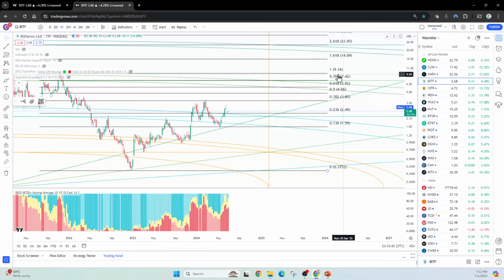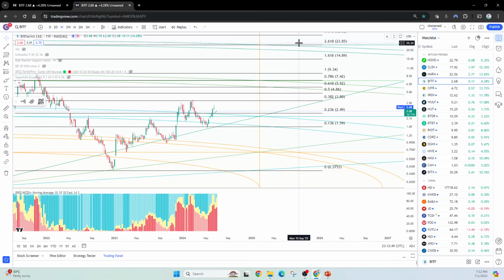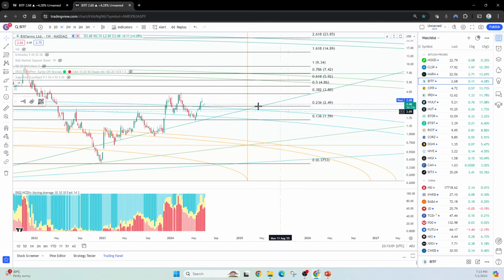At around $7.4. And then if you're able to break above that, if you're able to break above the previous cycle high here, then you're talking about hitting some of the arcs in the horizontal line up here around the 20s, around the low 20s. And that could be what the ultimate Bitfarms target ends up being for the cycle. It could be lower, it could be higher, right? It could be higher. So we'll see how it goes.